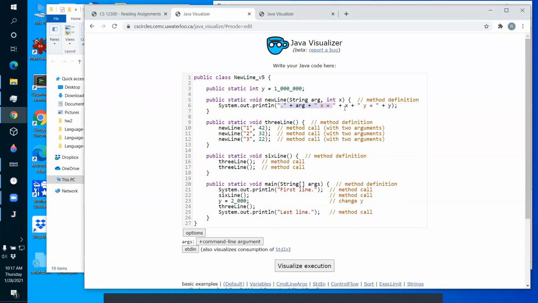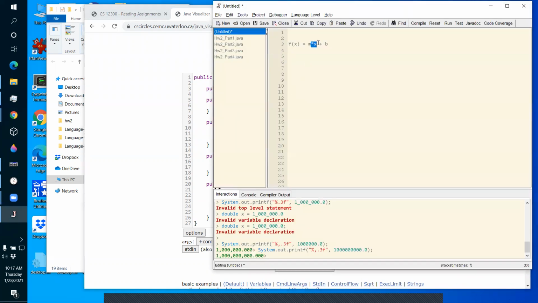We've got a formula that refers to y, and that y is this one outside of the method. See, this x is the x inside of the method, but this y is the y outside the method. Just like this x is the x in the function, but the m is the m outside the function, and the b is the b outside the function.